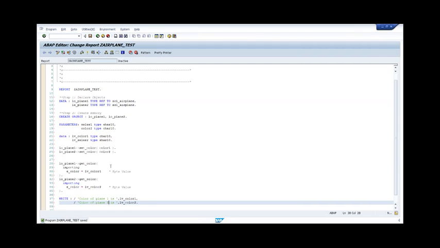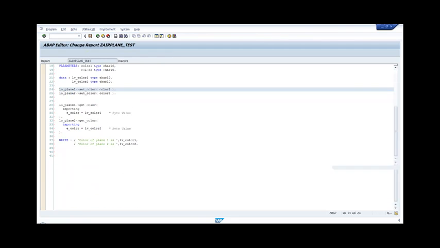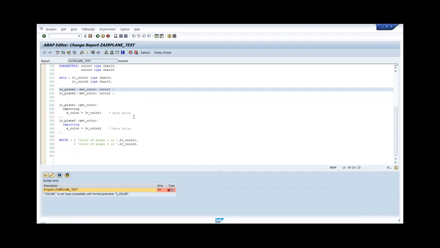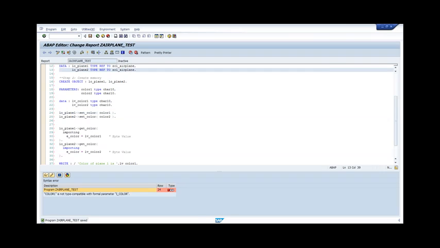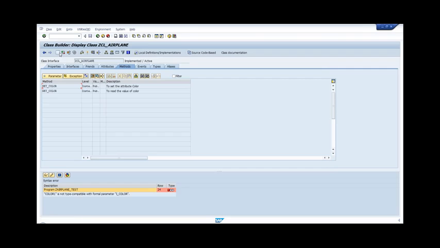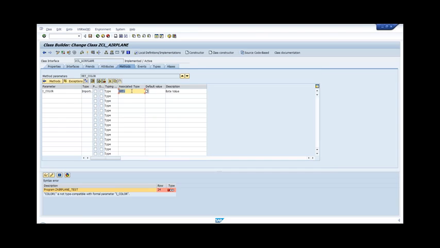Check it. Oh, there is something wrong in the type compatibility. Yeah, I think you declared it as an integer. Yeah. Import parameters, export parameters. Let's go and check. So you can see ABAP will help us to resolve the errors also, not just that we can generate the code. Yeah. So very good. We have created the color as an integer, but actually it's a character. So let me change it.